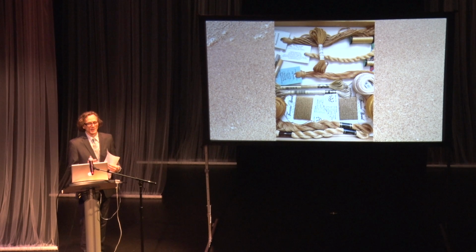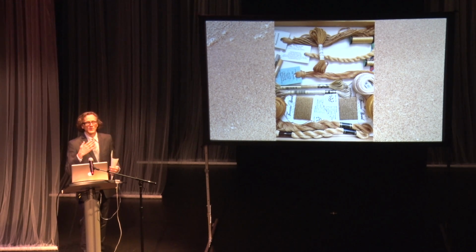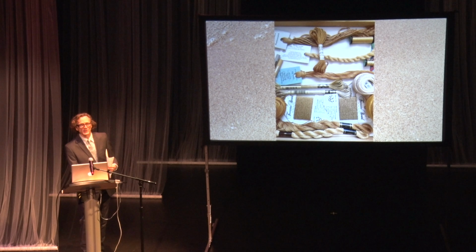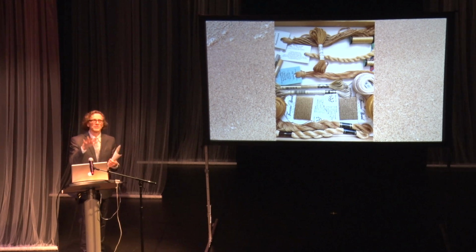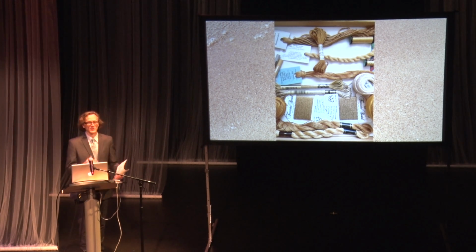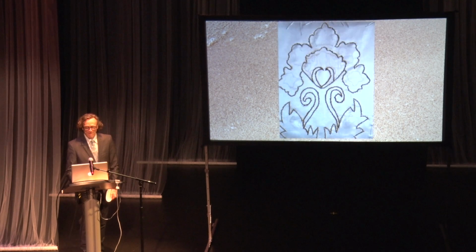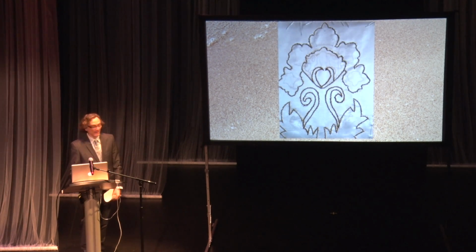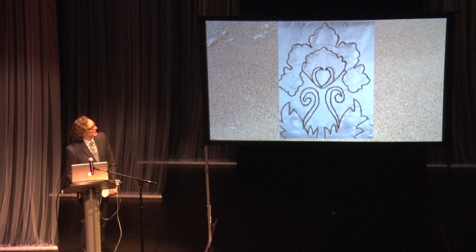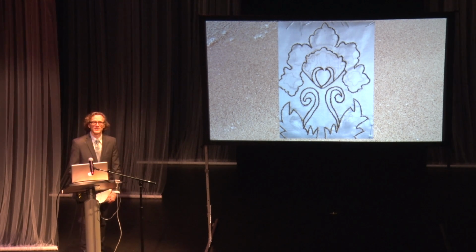So I found a piece of damask fabric that I liked, and I took patterns and pieces from it and traced it off onto paper and then transferred that to the back side of the silk, and then I had to thread mark it so I could see it from the front side of the silk, and then proceeded to embroider it. And that is the beginning of the embroidery for Miranda's dress.